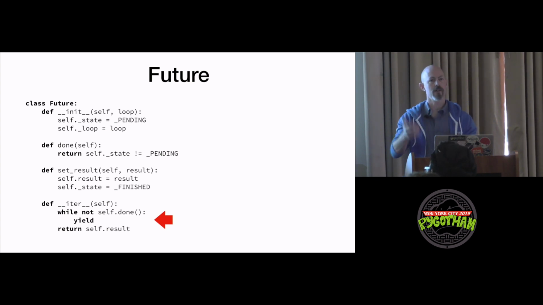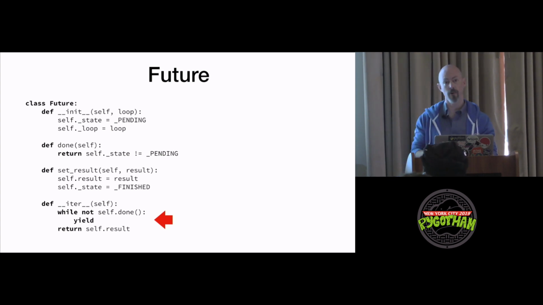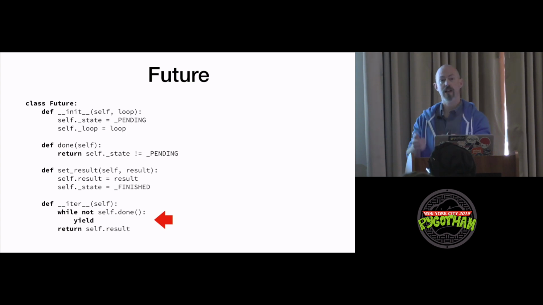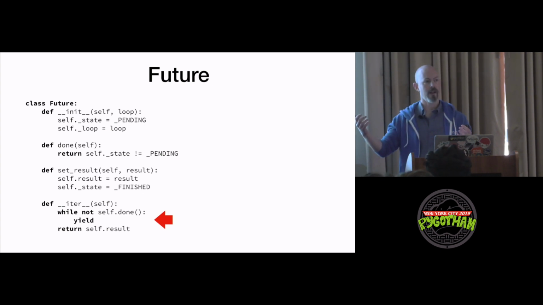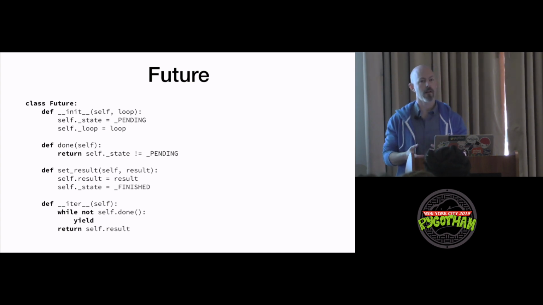So we've got this idea of iterators that we yield on, blocking code until they're finished. Well, that's exactly what this is. So this allows a future object to be awaited or yielded from, and it continues to yield. You'll notice it's like the sleep coroutine we just defined, but it continues to yield until it has a value. So it's testing whether it's done or not each time. And so when some code from outside of here sets a result, the state changes, done returns true, and then it will return the result to the calling code. So again, although I keep using words like blocking, we're not blocking anything. We're just continuing to run this coroutine until we actually have a value, and then passing control to the coroutine above.